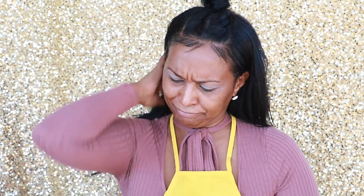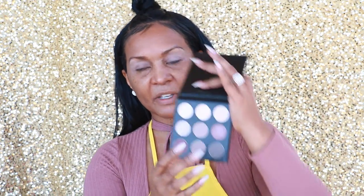All right, now I'm going to start. Okay, I'm gonna do the transition color. I'm just gonna go in with this color right here. And I'm just going to use my fingers. Okay. I'm just gonna kind of dust that on my eyes all over. Okay, not much of a transition color there, but all these colors are pretty light. To deepen that crease a little bit, I'm going to go into this smoky grayish kind of color here.